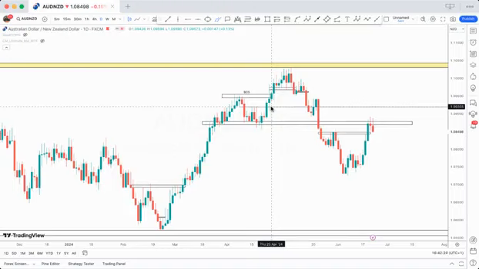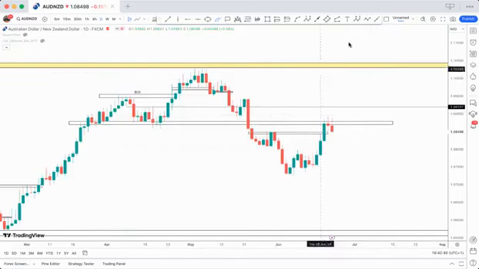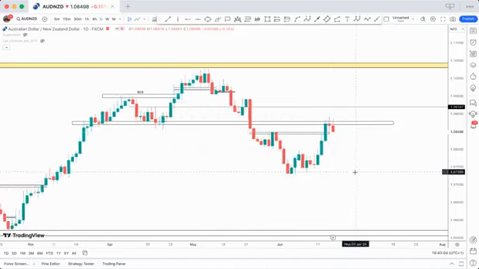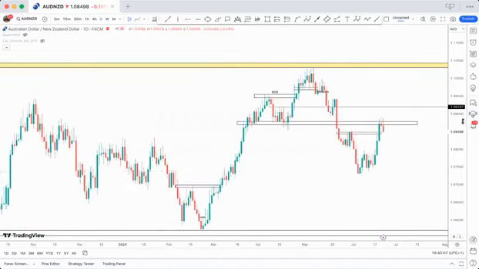Don't chase candles. You can see last Friday's candle, this is the daily time frame. Even on Thursday, we had a doji at the resistance, and on Friday we also had a rejection candle, right? So these are signs that price may want to continue to the downside, but we are not yet sure.